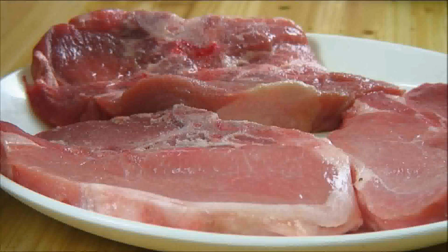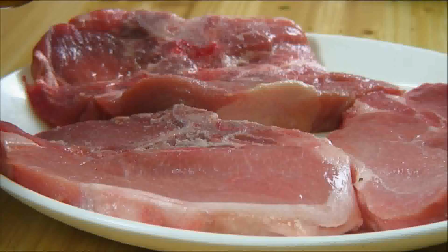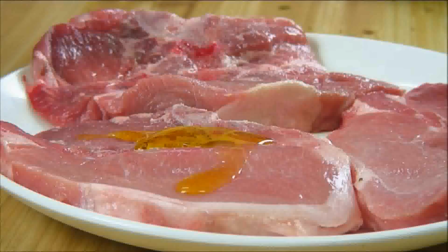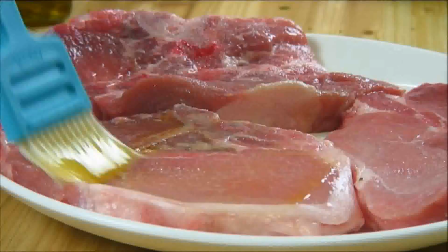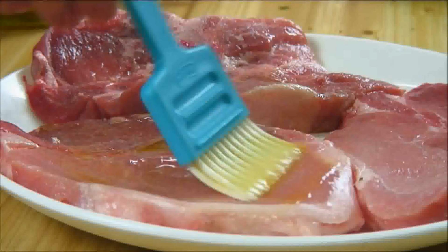Let's get started. What I'm going to do here is take 3 or 4 pork chops. These are just standard pork chops. You can use just about any cut of pork you want. Of course, a butterfly cut is always best. I'm just going to pour some olive oil over the top and give it a light brushing. Of course, I'm going to do this for each chop.